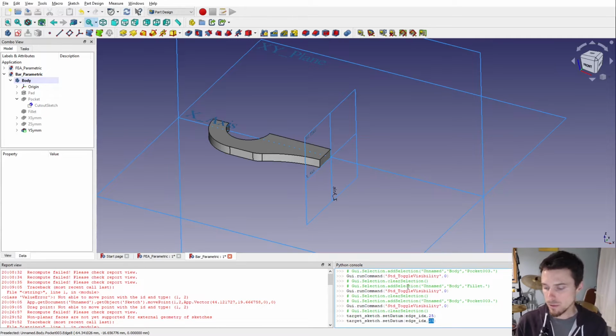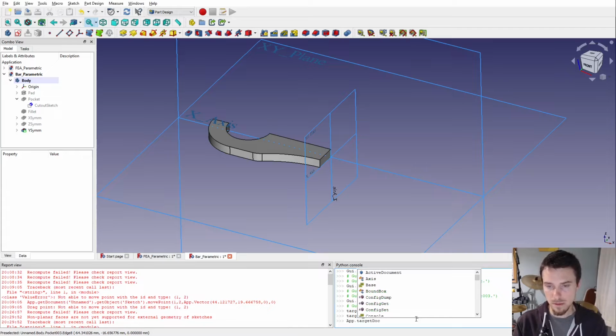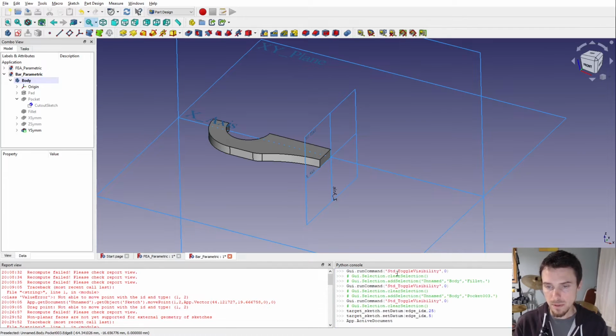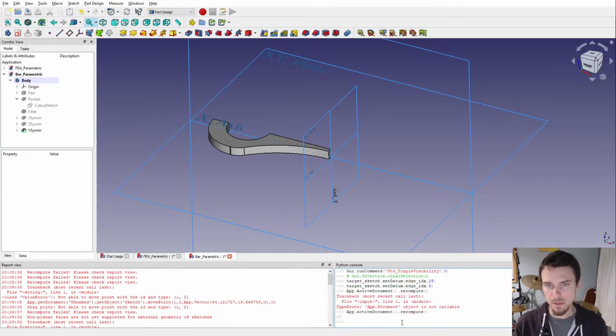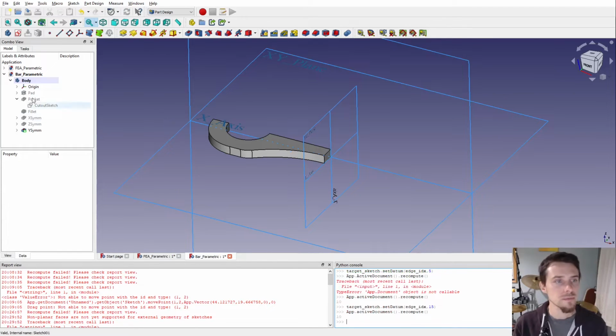So I'm going to set this to 5, and I'm going to recompute the active document dot recompute. There we go. So that works. We're happy. We're just going to set this back to say 15 and leave it for now.